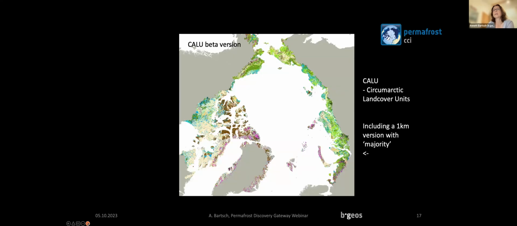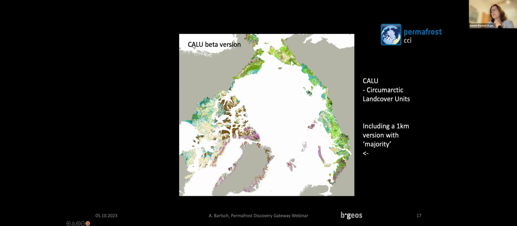So this is again the circumpolar version. What I'm showing here is what we call the majority product. It's aggregated at 1 kilometer. The majority land cover in this grid point, and that's something that was asked for specifically from the modeling side.